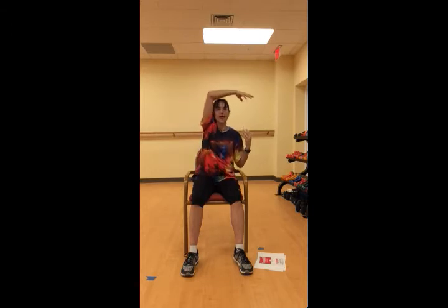Okay, so if you cannot reach it that high, here's what you can do. Reach it partway up and bring your elbow into your side. Reach it partway up, elbows bent.